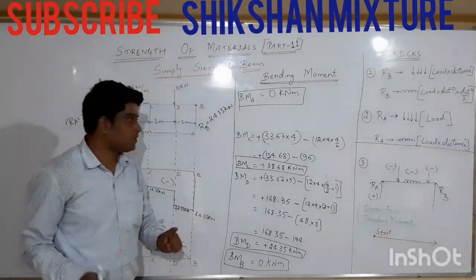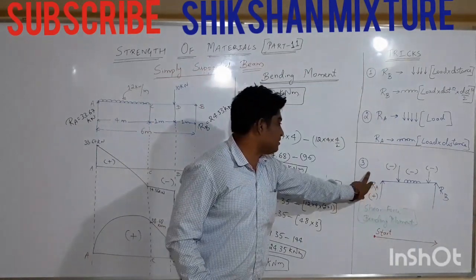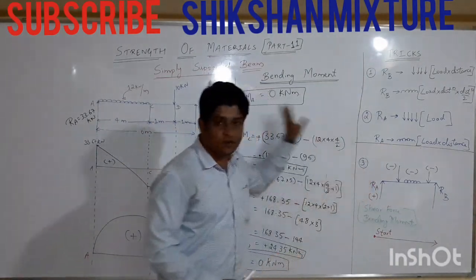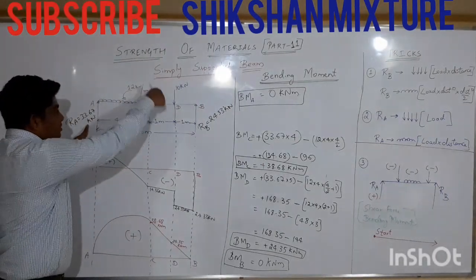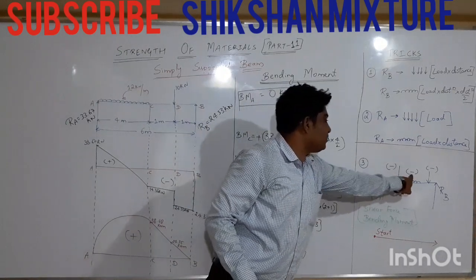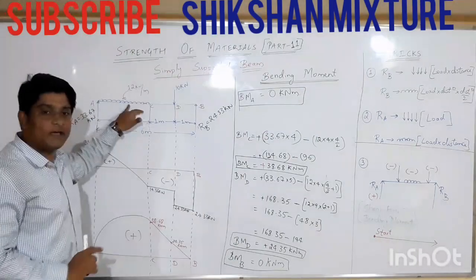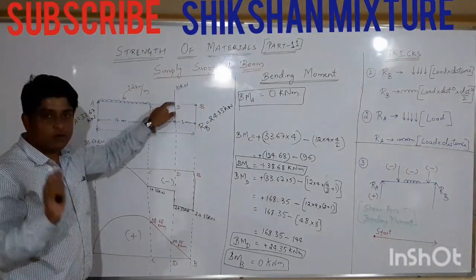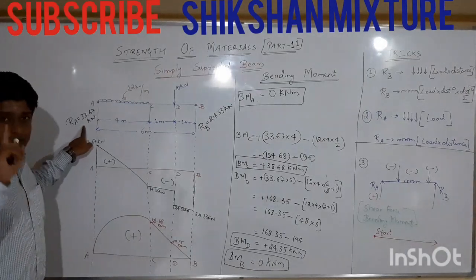Now let us start. Again, these tricks should be in mind, you should remember the tricks so that it will be very easy. The reaction will be positive and all the loads acting downwards will be negative, whether it is a UDL or a point load, it will be negative. That is the trick. The reaction will be positive.